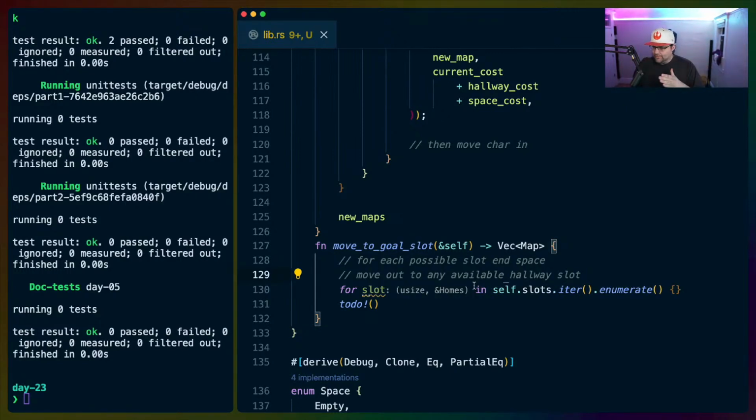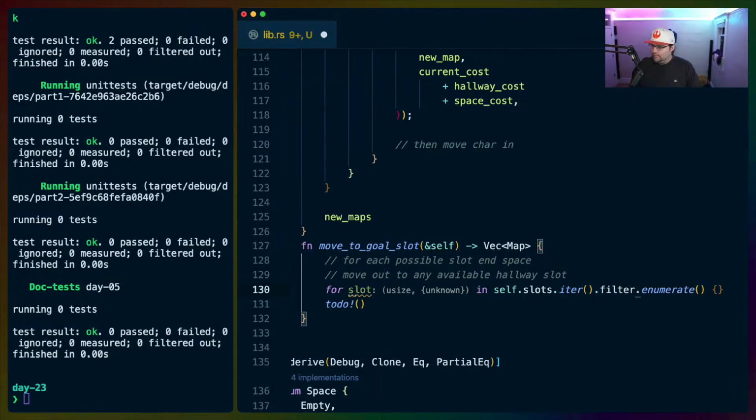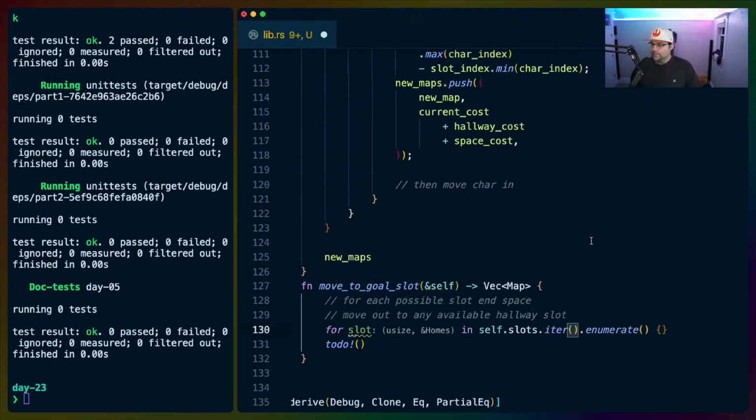Slot, use size homes. This is going to be filter. We wrote this filter above, so I'm just going to go grab it.